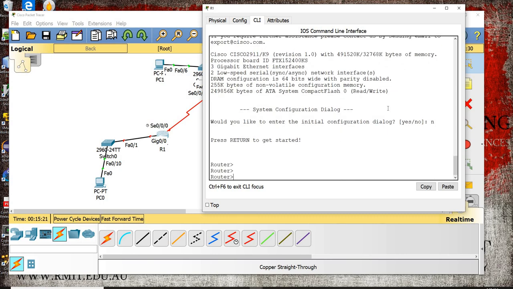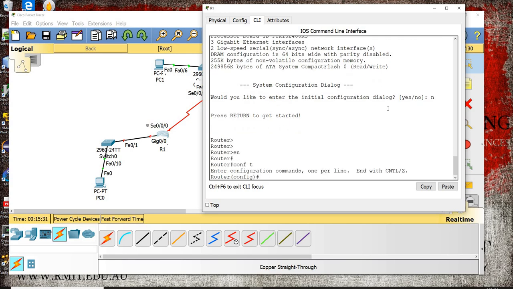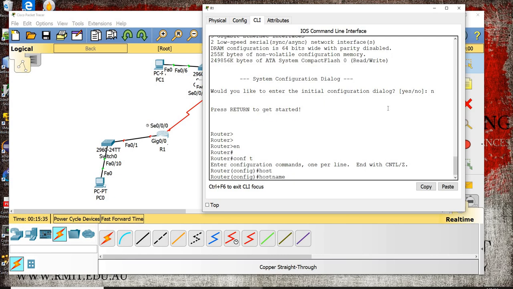Okay, enter. So first of all, the configuration required is to change the name of the router. So I'll go to enable mode, global configuration mode by typing conf t. And then I will say hostname R1. That will change the name of the router.